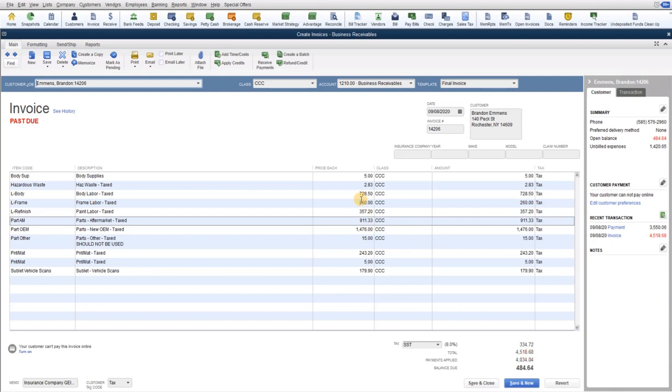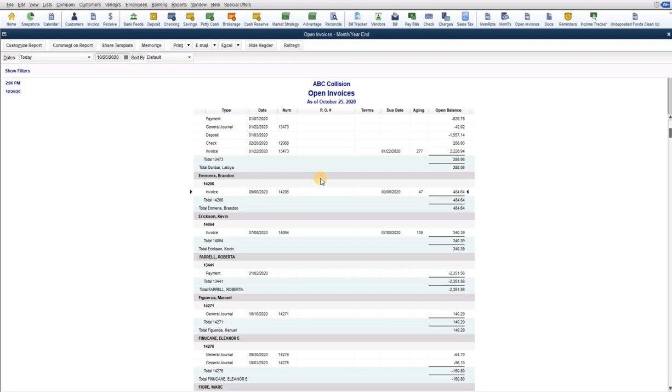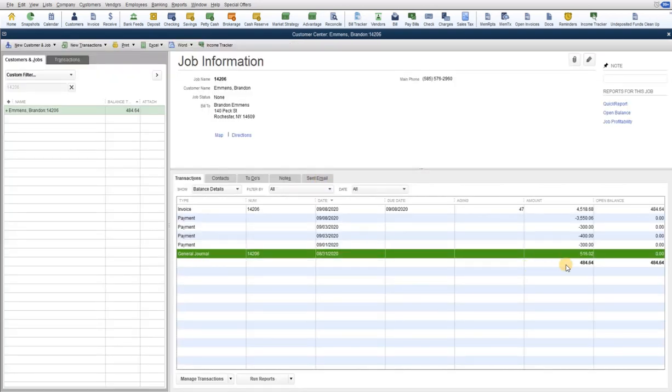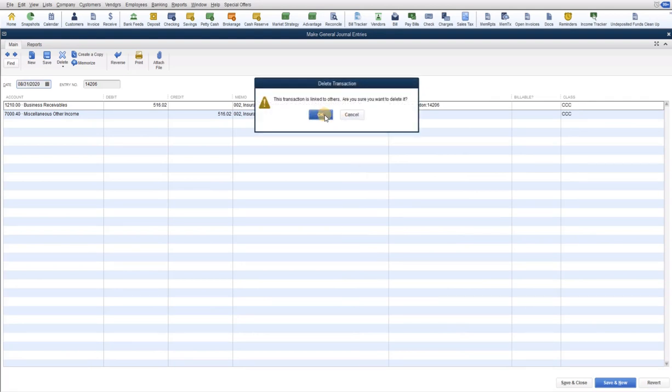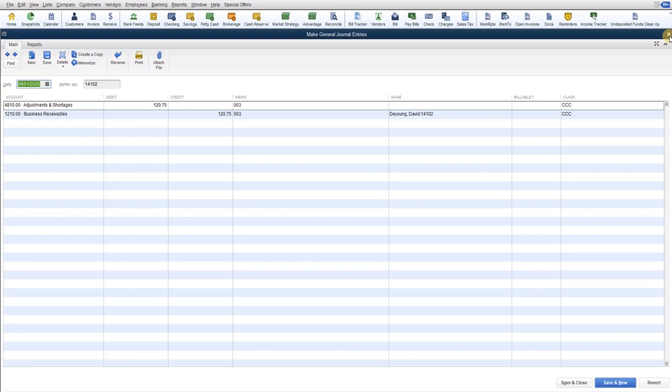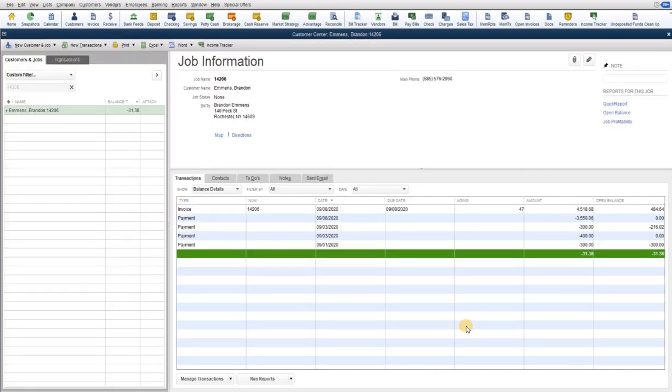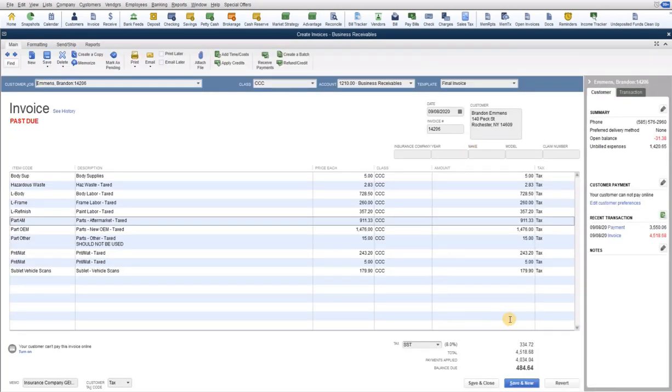And if we were to look at the customer in QuickBooks, we'll notice that the $516 one of them came over, but the reversal did not. So what that's telling me is this should be removed, number one. So if this is removed, this now shows a negative or an overpayment situation of $31.38. But still, the invoice is still not correct.